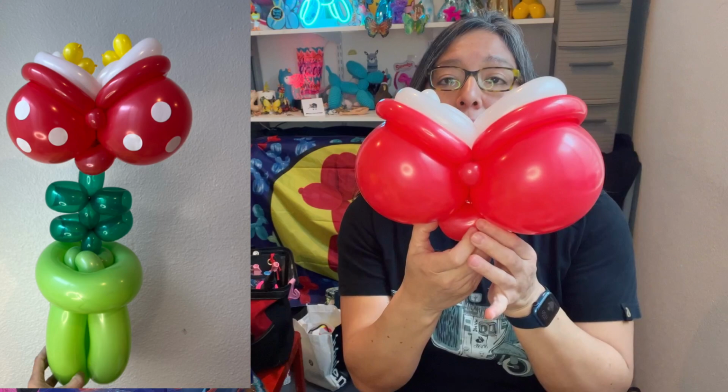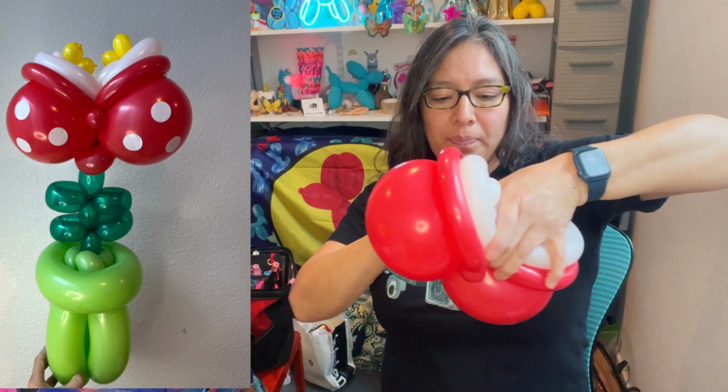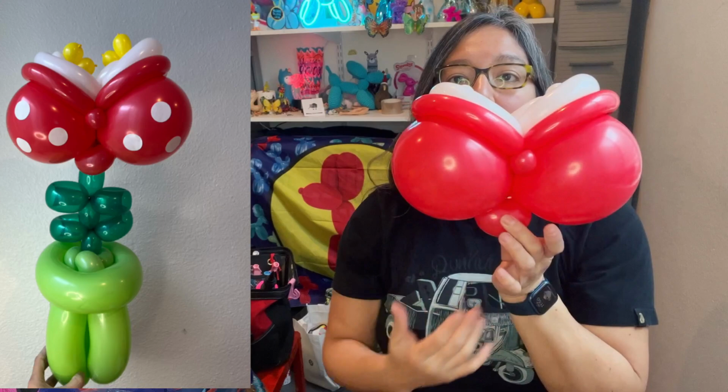Now is the moment for you to choose your best angle, your best side. You decide. Because it's always one side that you will say, well, I like that side. So that's cool. Okay, so there you go. You have something like this. I like this way, so that's what it is.